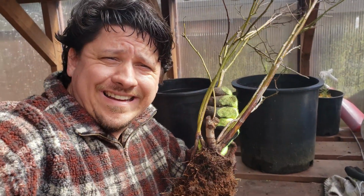So, we've taken this guy down to bare roots. Now we need to decide what we're going to do with it. We have two choices. We can put it back in the ground, preferably not where we got it from, not where it's going to be neglected. Or, given this time of year, when it's still winter, we can put these guys into a pot.